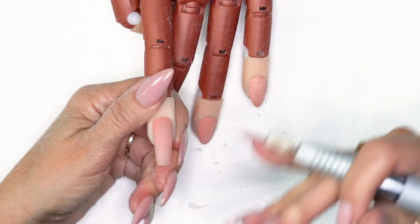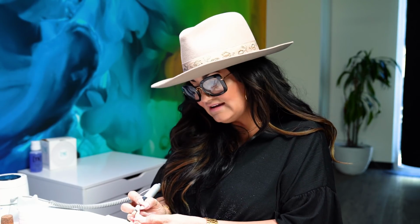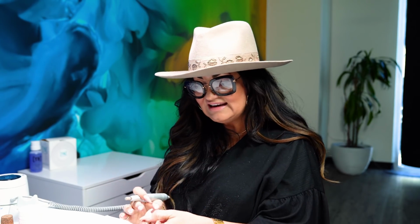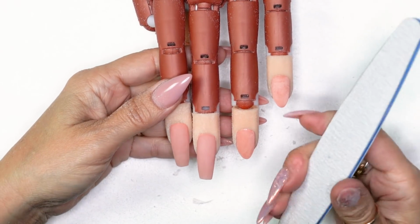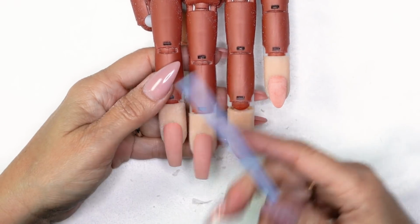But when I'm electric filing, I cover all my ground and I go back and look at it again because sometimes I need to bring it in and make it a little tighter like I just did right now. When I first did it, it looked perfect, but after you bring in your sides, you look at it from the side again and you could see spots you could get, okay? So from here, what I'm gonna do is take my 150 file and I'm gonna file it to perfection.